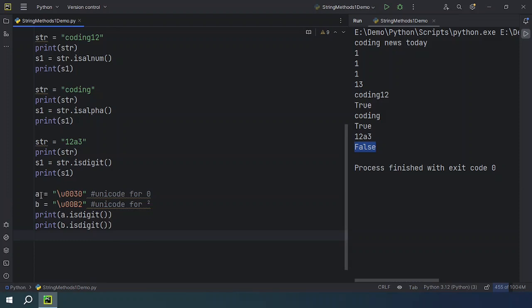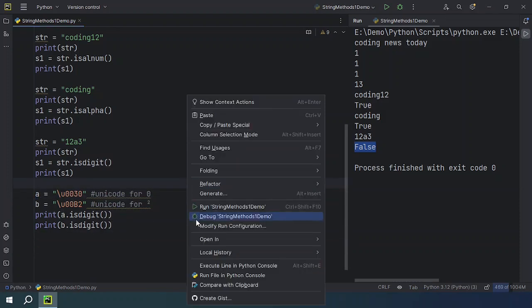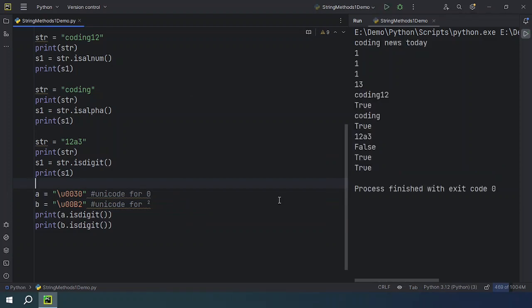So this type of value will be considered as digit. If you run the program, you will see it is showing true and true. These Unicode characters represent, like, this is 0, this is a power of a number. If you want to check how Unicode characters look, you can see this link. It is on Wikipedia. You can see the list of Unicode characters and their codes as well.